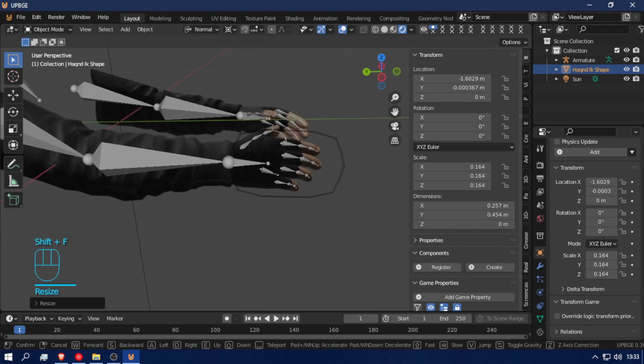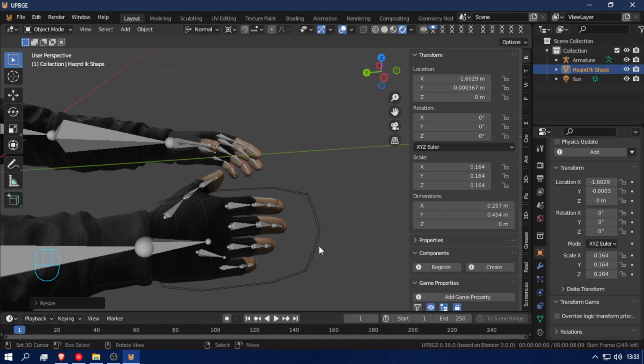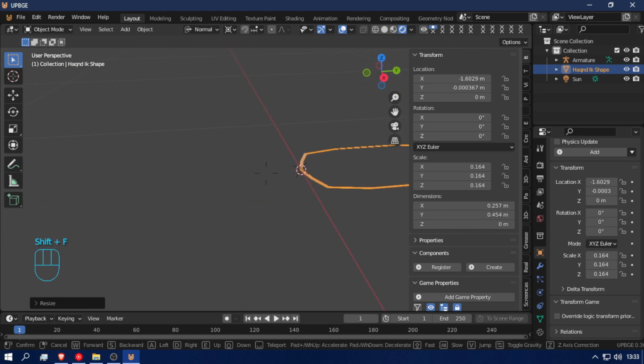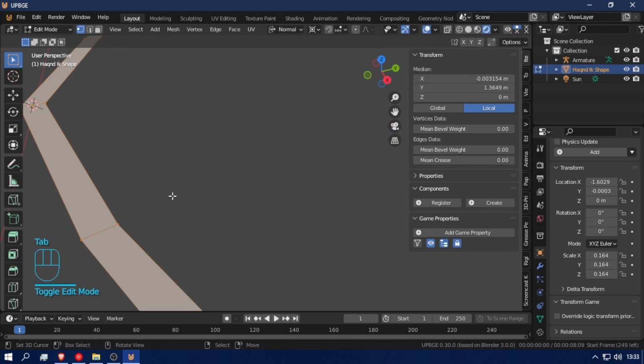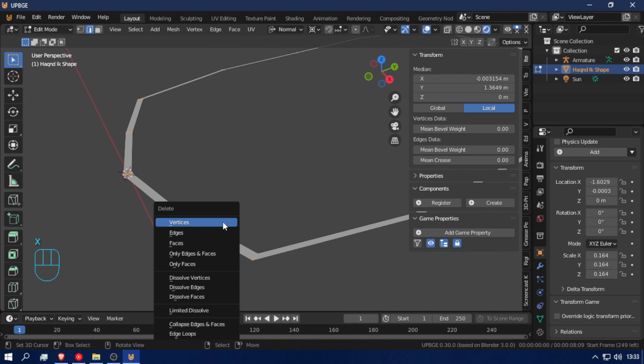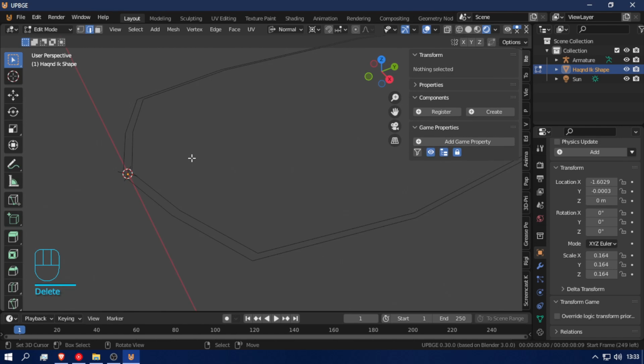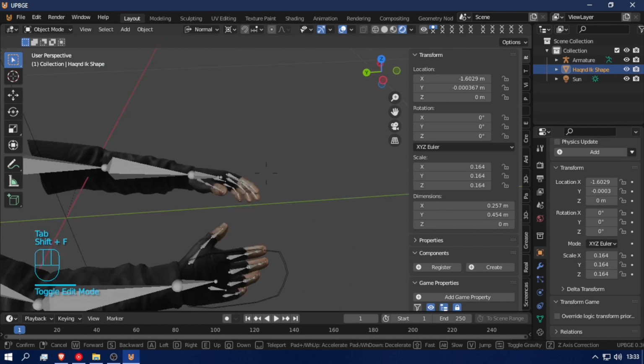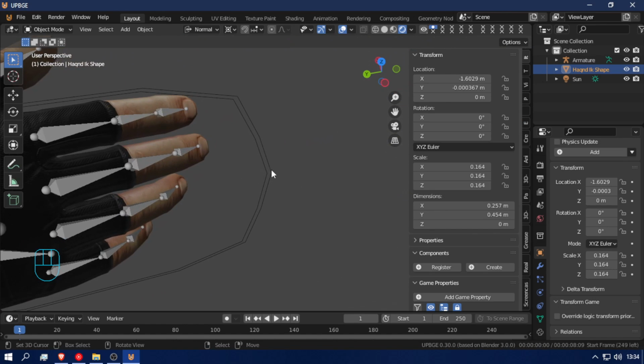Okay, I'm just gonna make it like that. Okay, cool. Now that's something I forgot are these, so I'm gonna have to edit it again and just make sure I'm deleting these edges. So what I'm gonna do is I'm gonna just select this loop, well, no. And Control I, just so I have these edges. Then I'm gonna X and edges. Then I got something like that. Looks good.